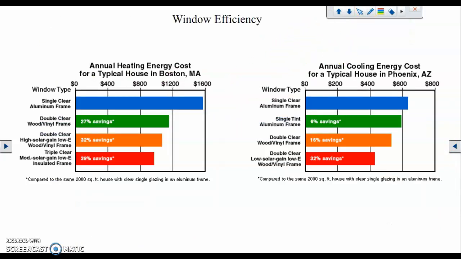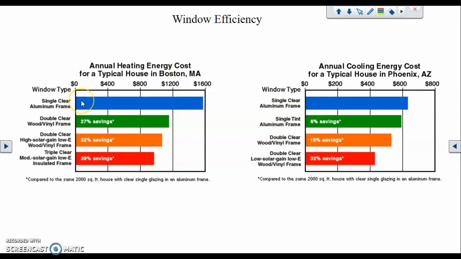Window efficiency, again, is a very simple thing that we have here. Obviously, this is Arizona, so the temperature in Arizona is definitely way different than the temperature in Wisconsin. So I would probably be looking more at the temperature in Boston as comparable to temperatures in Wisconsin. Of course, Boston's still a bit balmier than Wisconsin.